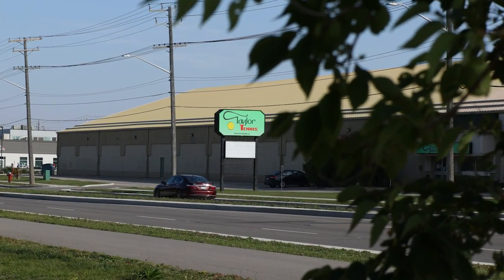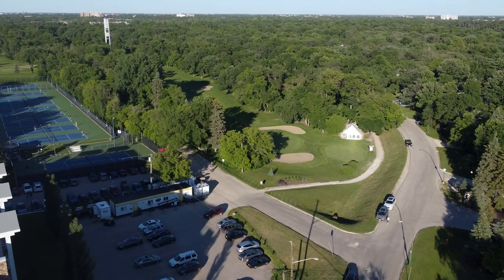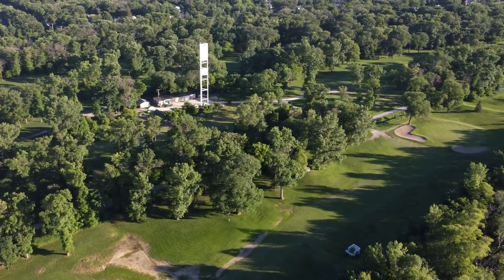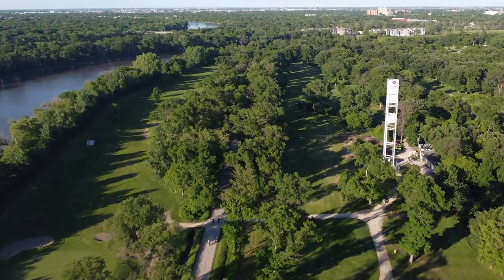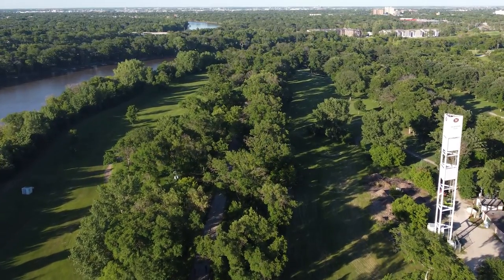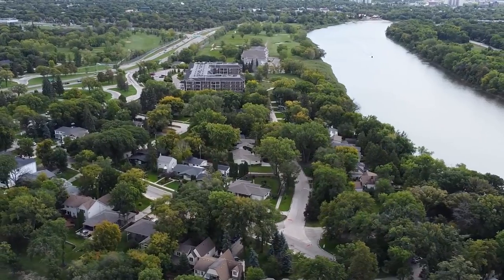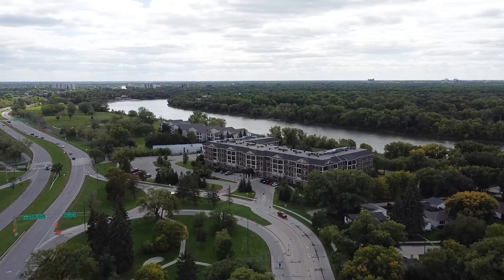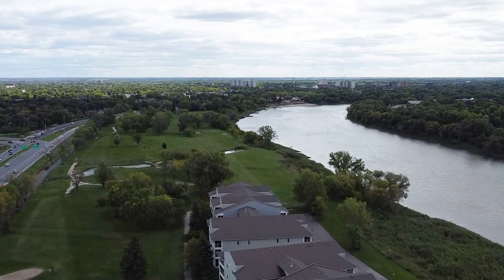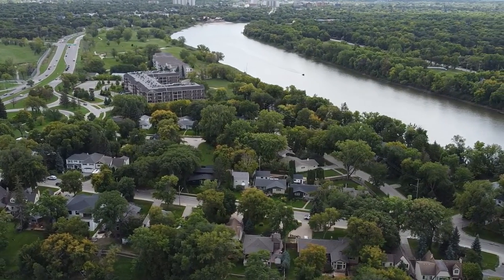Taylor Tennis Club is located just west of the neighbourhood and offers indoor and outdoor tennis courts, with memberships as well as hourly rates. Wild Wood Golf Course is a picturesque semi-private nine-hole golf course carved out of East Fort Garry's forest, about a five-minute drive from the area, offering membership and day rates. The Canoe Club Course, located just off Dunkirk Drive approximately a 10-minute commute, is a challenging nine-hole golf course in the heart of the city, featuring long flat fairways with out of bounds on nearly half the holes.